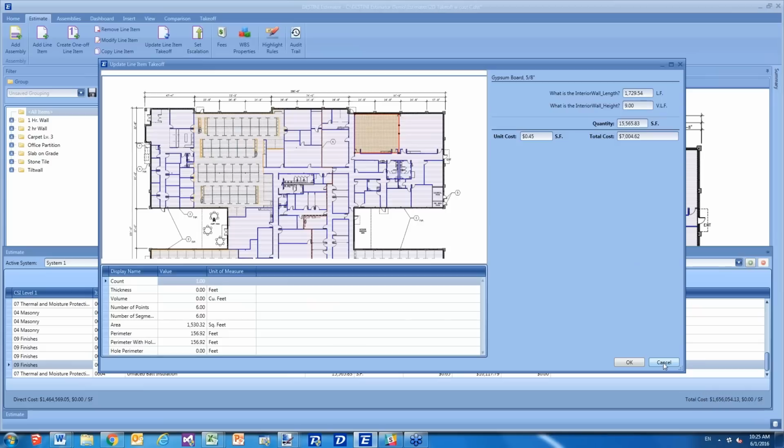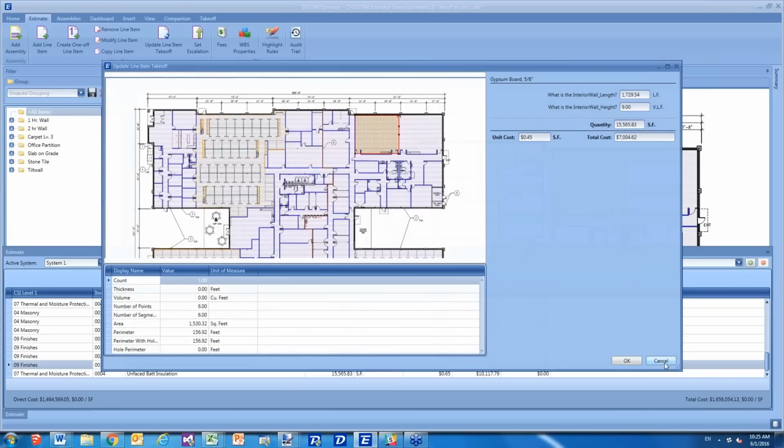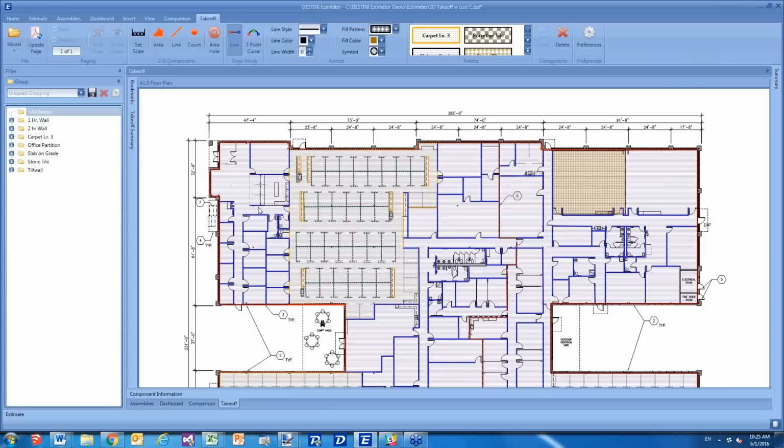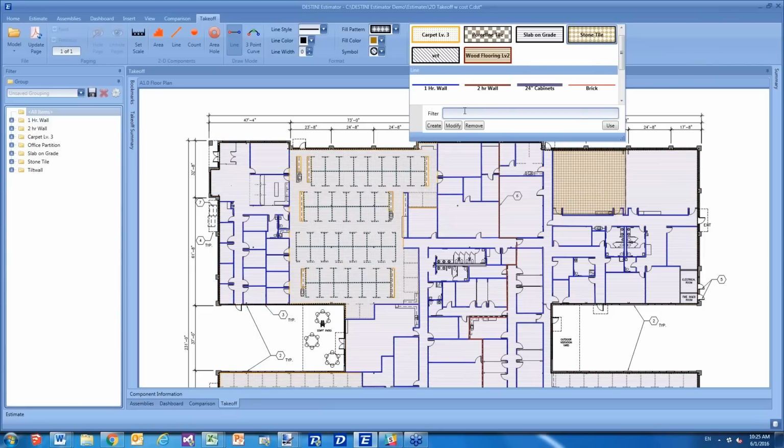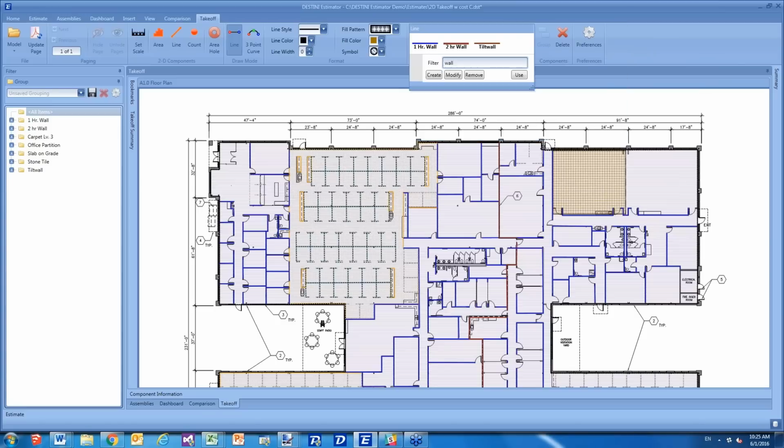I don't have any really good items here, but let's just hypothetically say that I was going to put some jib board on this area for the perimeter. I could do that, and all you do is hit update takeoff item. Based off what you have selected, it'll show up in that line item takeoff. It'll give you all the properties available for the things you've got selected, and then you can map it accordingly. So this will look and feel exactly as it did before when I pulled something straight from our costing database, except for now I'm just tying it to an existing line item inside of my estimate.